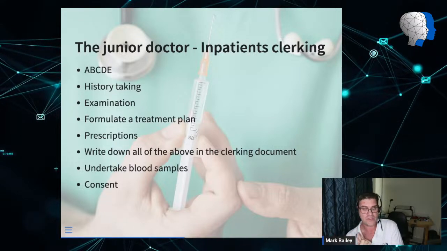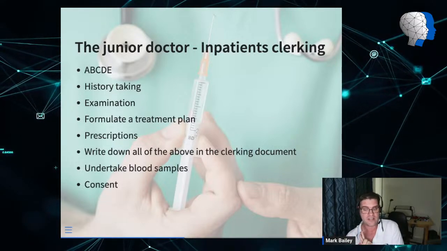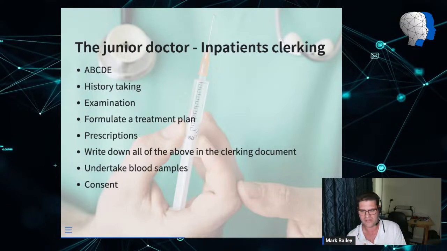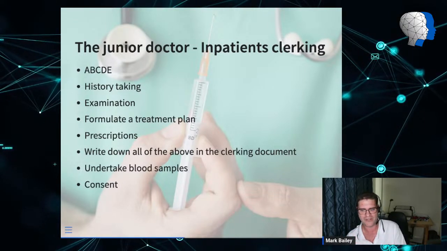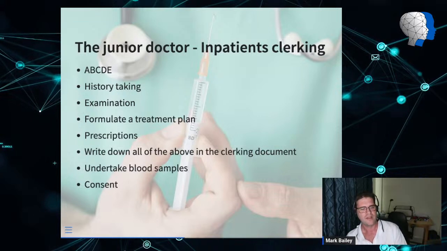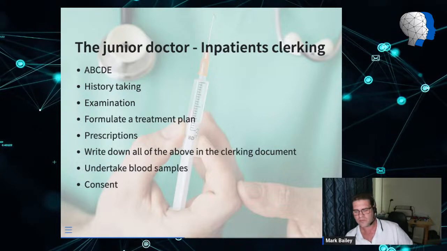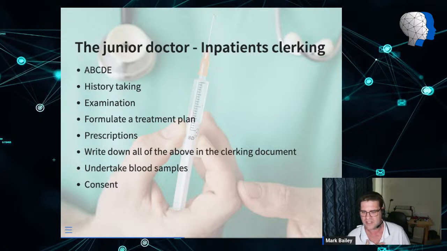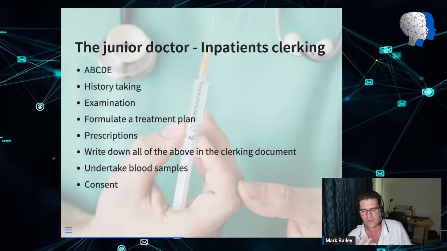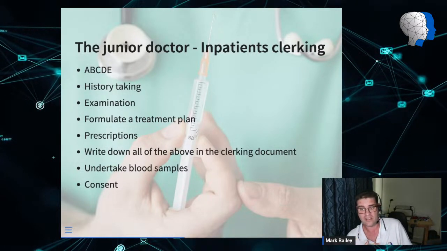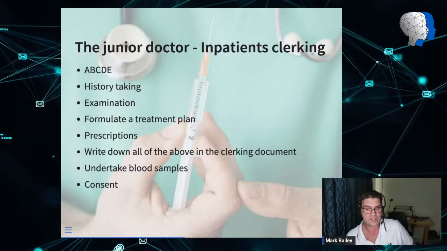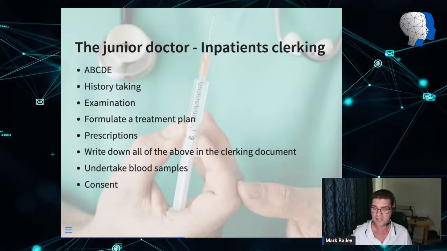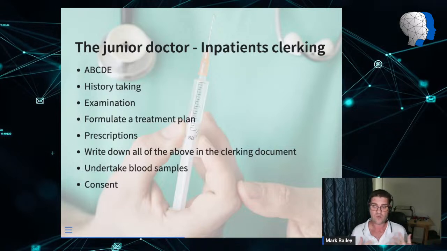Now, there are some hospitals that still are not electronic, so these are electronic clerking forms. And the word clerking just basically means doing all those things that you do when a patient comes in: history and so on. And then in some places, depending on if you're lucky or not, you might have to actually do the bloods yourself, and consent for procedures. Let's say a patient has fluid around the lung, they need a chest drain, you need to consent them. That's a piece of paper. There are digital consent forms as well in some lucky places. But there's a lot going on already for that one patient that's coming in.